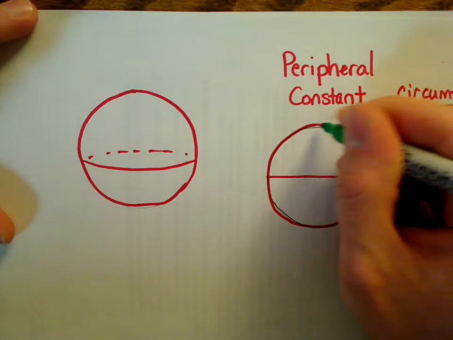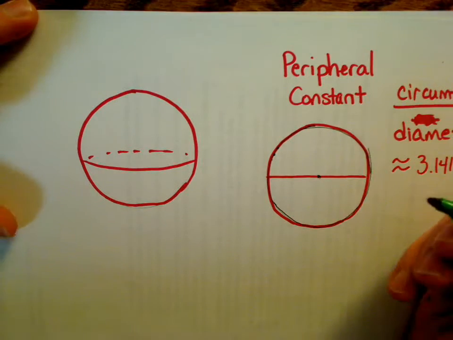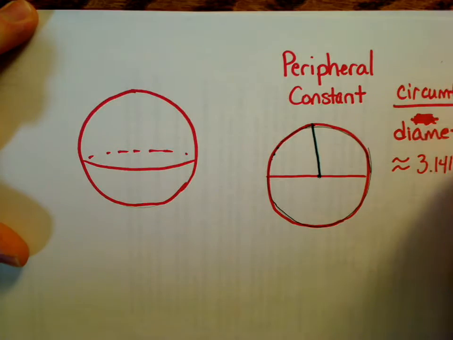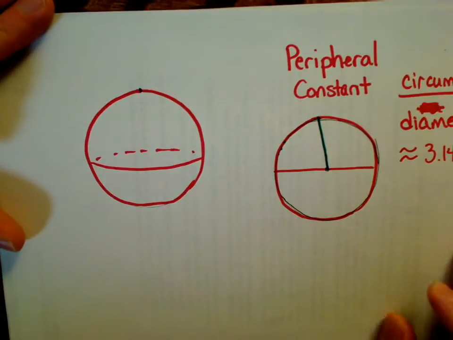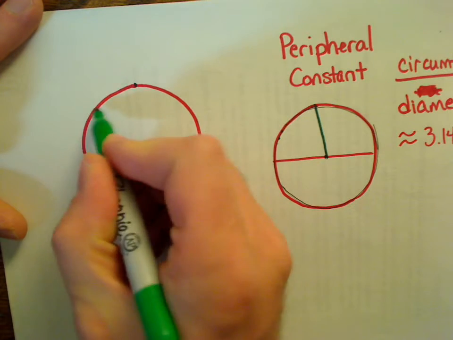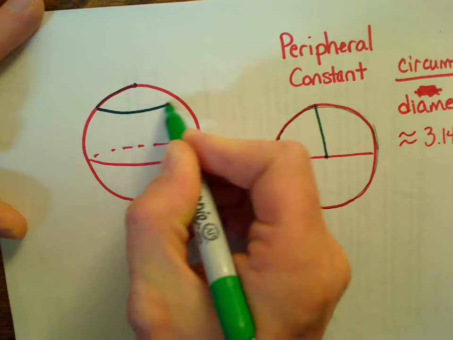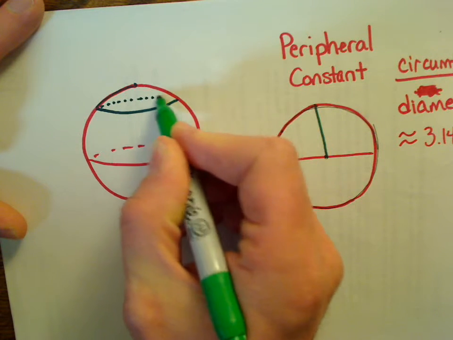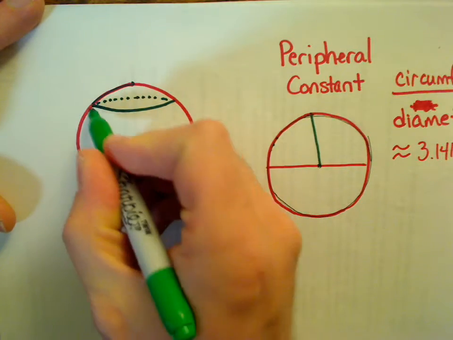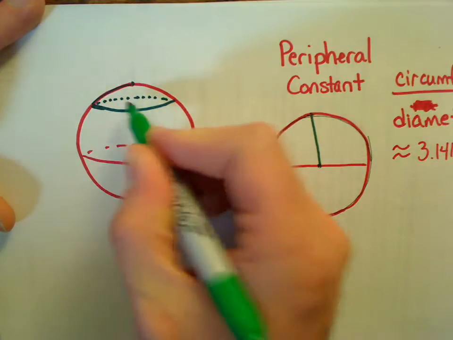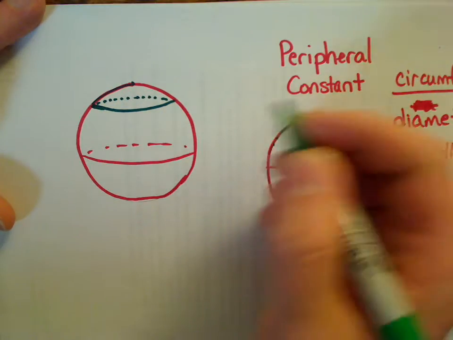A circle is all the points that are a certain distance from some given point. That distance being the radius. So if I mark a point, let's just say North Pole, because it makes it easier to draw, and I draw all the points that far away from it, I'm going to get a line of latitude. And it's this circle that I have here. Well, what is the circumference of the circle? Well, it's however far around that is.